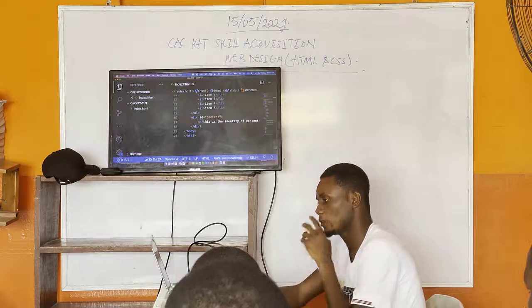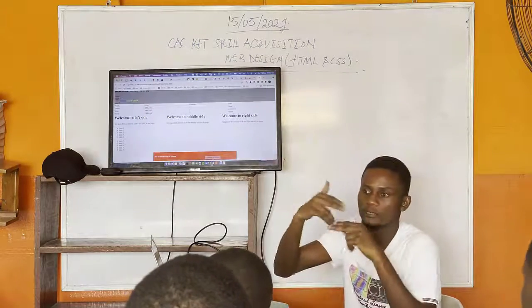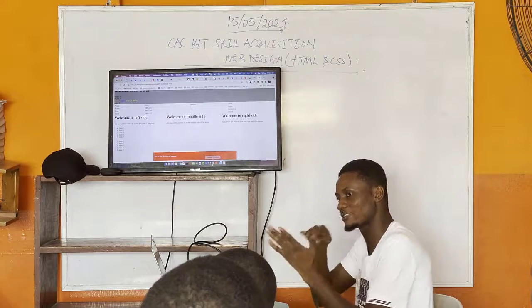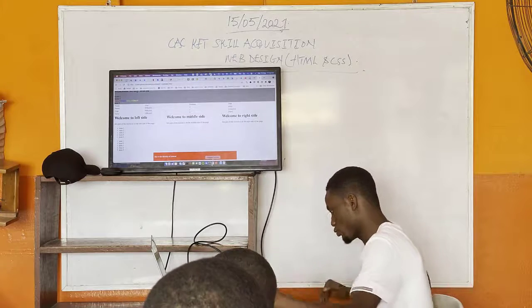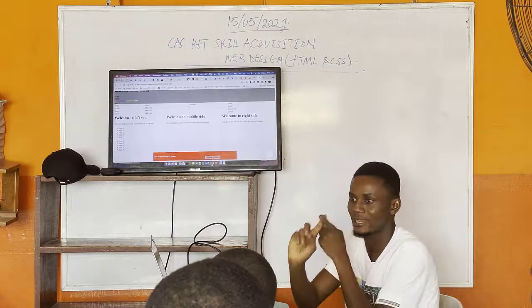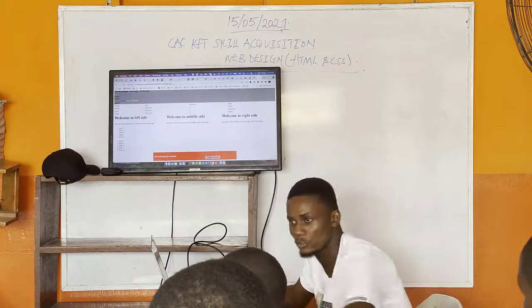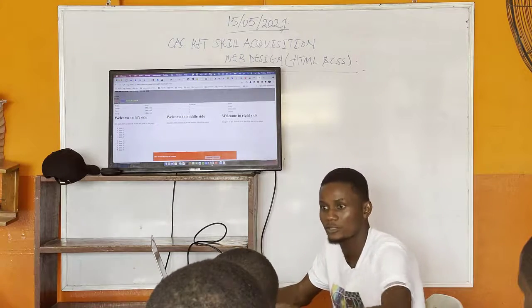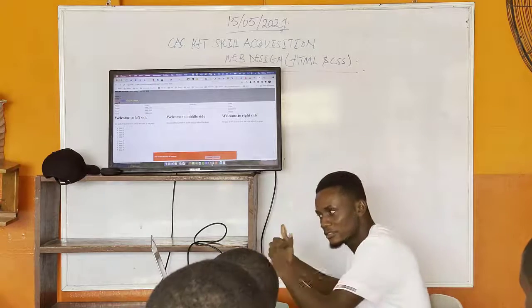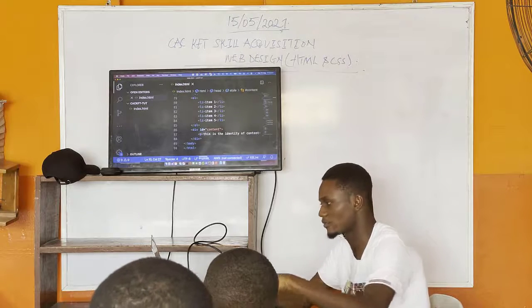So you understand how the coding part works now. As we have the ordered list now, the question that will pop up is, what if I want to duplicate? I want this class to affect this class, and my styling here should affect this, and this, and this. You don't use ID, because ID is an identity attached to one section. So you use class, because you can be in class 1 today. This one is in class 1, so we have 2 people in class 1. You understand? So a class can accommodate different content. I'm just using this basic example so you can understand it.